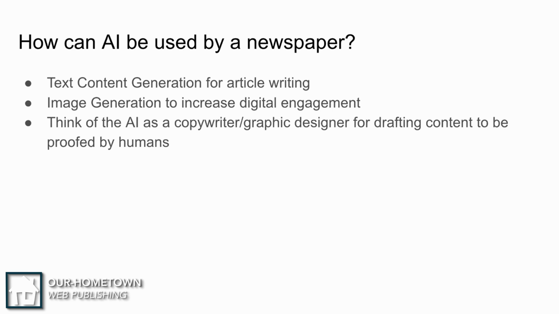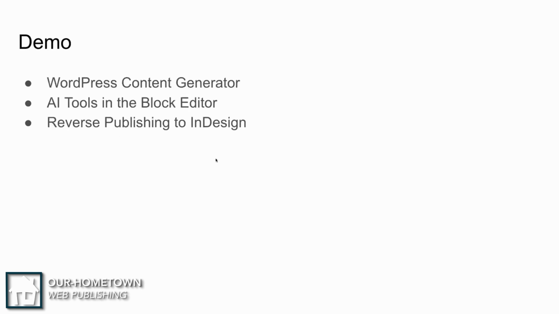Because I don't know if anyone saw some of the headlines, but there were some major publications, digital only, I think, that were just publishing ChatGPT articles without even proofreading them. And that was just a disaster. So that's just kind of the disclaimer I like to throw out there. We're not claiming that these things are going to run the newspaper for you by any means. They're just tools to increase productivity.